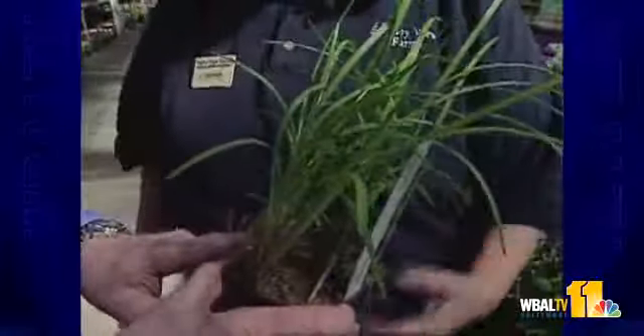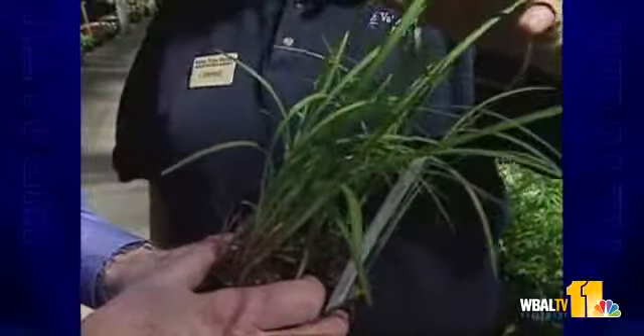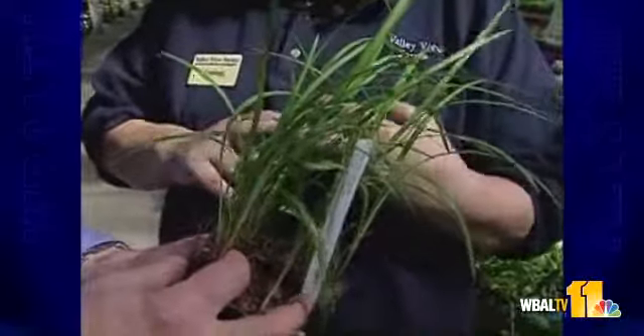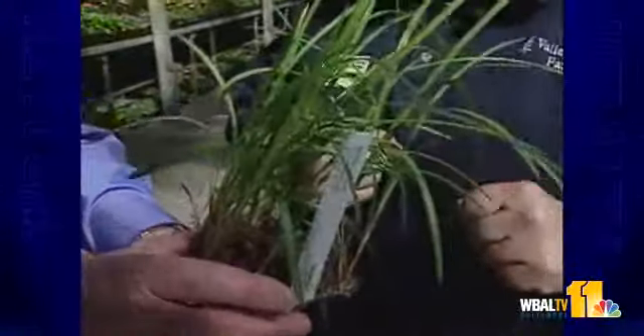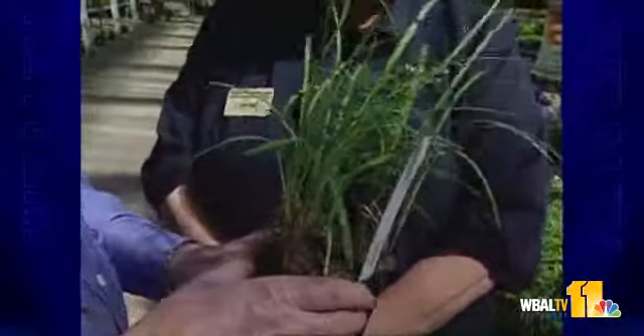Pachysandra has been used a lot and it's still a great ground cover — it stays evergreen. But we're just looking for a few different things. This little guy over here, I've got some of this in my yard — it was actually a mistake, but it can be a ground cover in the right place. You just have to watch where it's going to be. This is Liriope spicata. There are two other grass-like short plants that will do a little bit better and maybe don't get out of hand as fast: Liriope muscari and Ophiopogon, a great little monkey grass. They stay in place and handle sun or shade. Read the labels on Liriope.